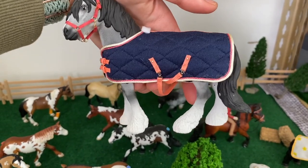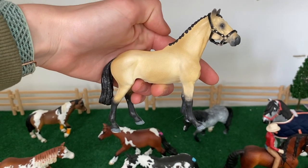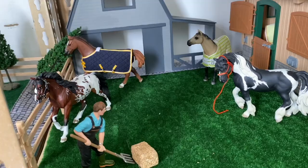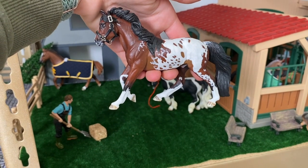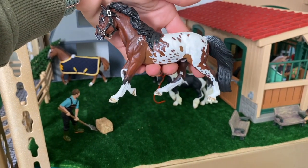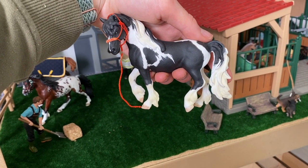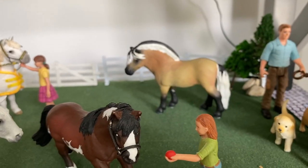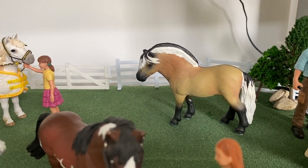Another resculpted Shire mare. This is the buckskin version of the one I showed you earlier, the chestnut. Another Camargue mare custom. And then moving over here, another Safari LTD Black Forest Stallion custom, one of my favorites. This is a Schleich unicorn originally.